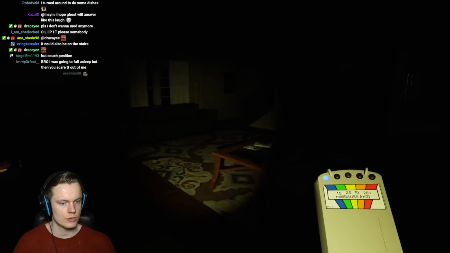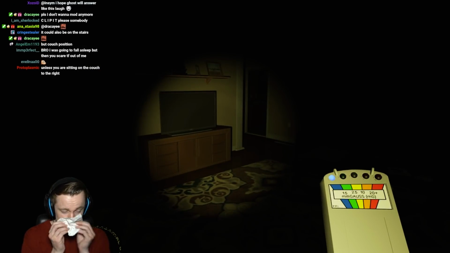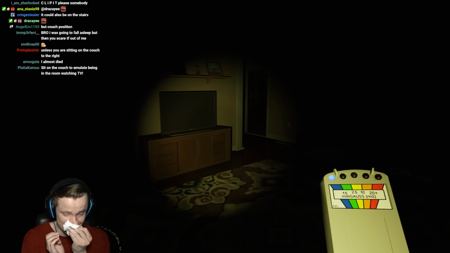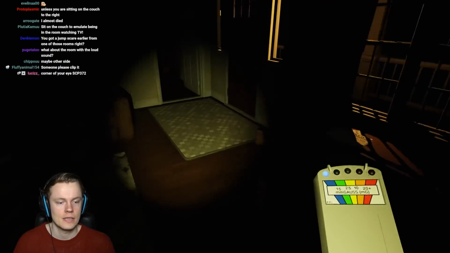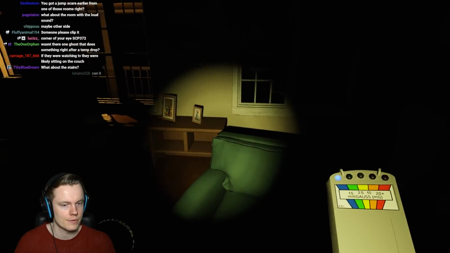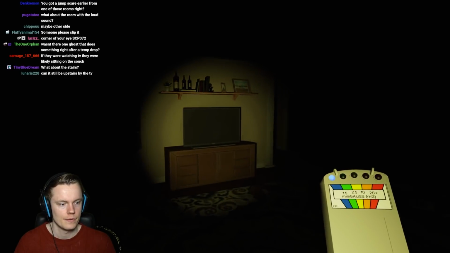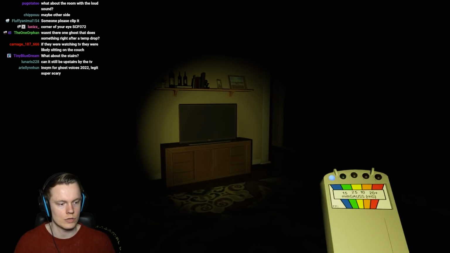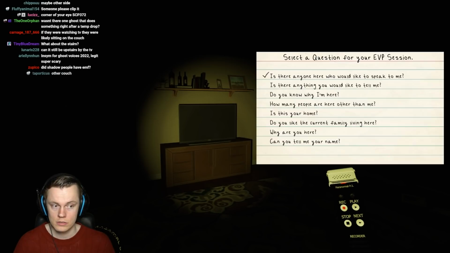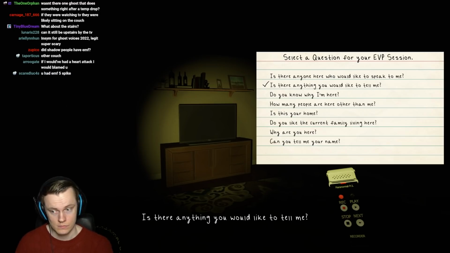Never mind. What is this open plan? Just walking around, just seeing if there's any EMF. Maybe it's a poltergeist. Poltergeist didn't have EMF, right? That's what they said. Yeah, we're gonna sit on the couch. Sit on this couch, maybe? I would say like this one. And we're gonna ask some questions. Is there anything you'd like to tell me?